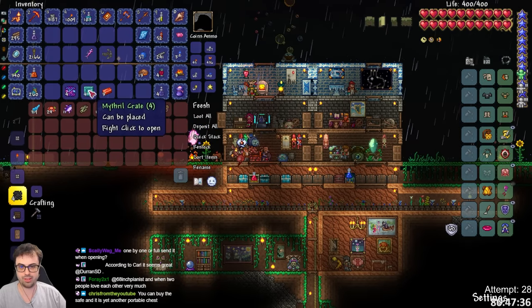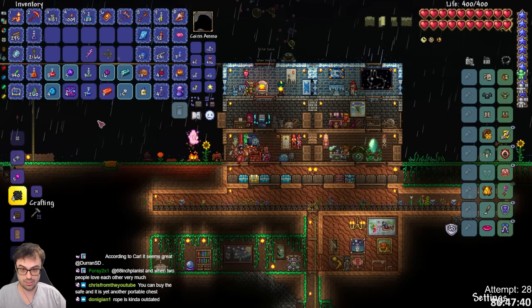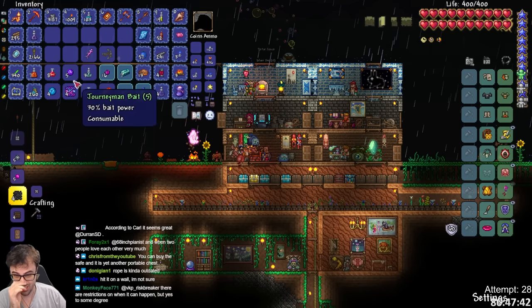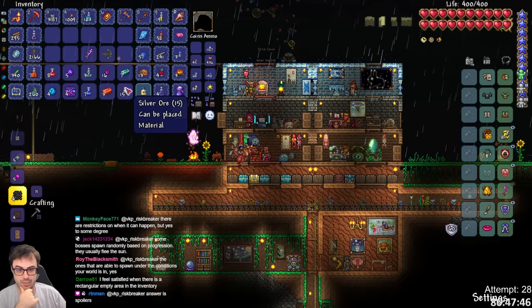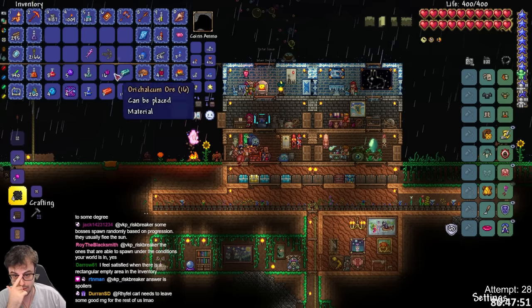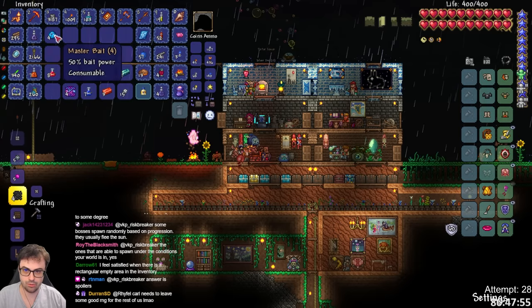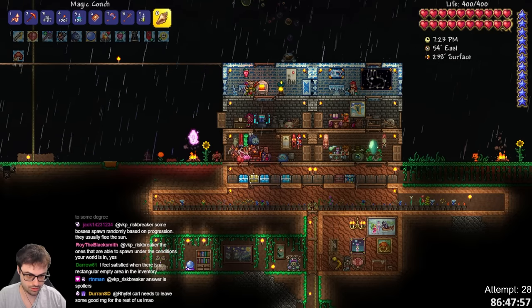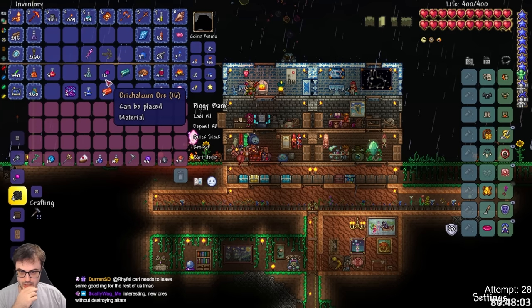Alright, mithril crates. 6 mithril crates. Let's do it. Bunch of junk. A bunch of bars, though. We got some mithril, palladium, and orichalcum bars. That could come in handy. Oh, 4 of the baits, too, is good. Yeah, we got a bunch of those. Nice.